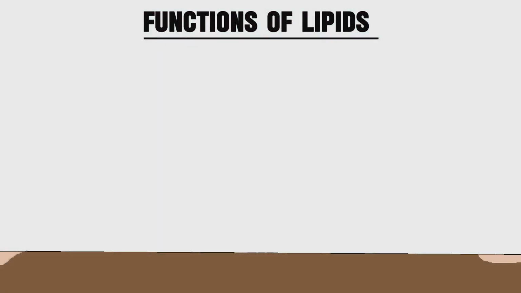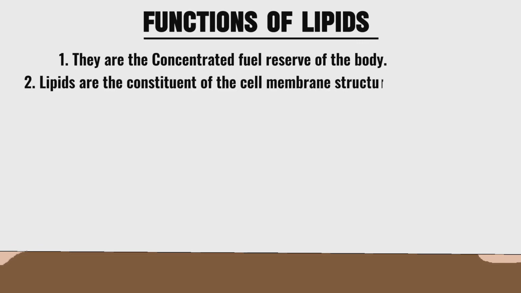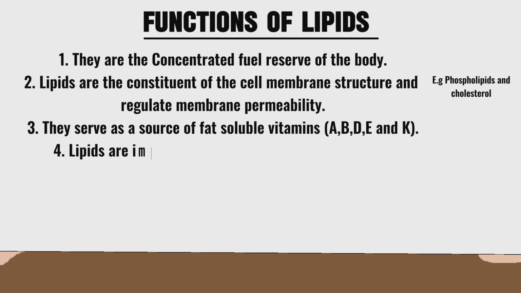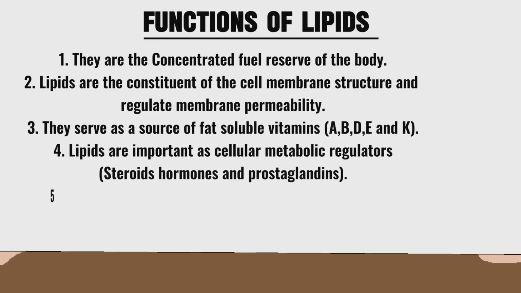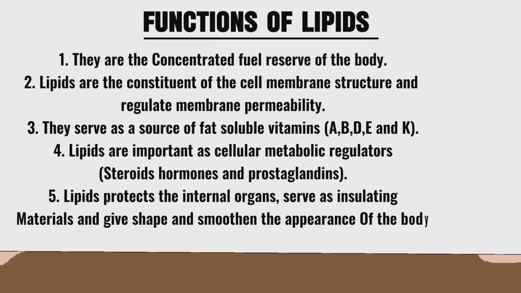Functions of lipids. 1. They are the concentrated fuel reserve of the body. 2. They are the constituent of the cell membrane structure, and they regulate the membrane permeability. Examples are the phospholipid and the cholesterol. They allow certain molecules to enter the cell and do not allow any other molecules to enter. 3. They serve as a source of fat-soluble vitamins like vitamin A, vitamin D, E, and K.